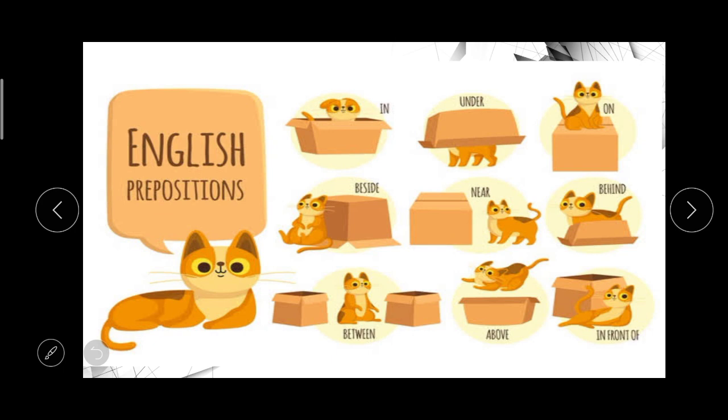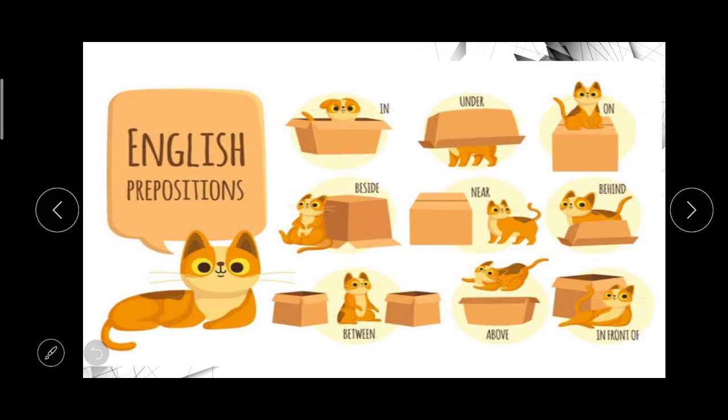Now students, here are some of the common prepositions, and I have tried to show you the use of them by showing you a pictorial illustration, so you can easily find out the uses of all these 9 prepositions which are given here, like in, under, on, all these. Okay, so you just go through this picture properly so that you can understand the use of all this. And there are many more prepositions. If you want to know them, you can search on the internet the pictorial illustrations of these prepositions, and they will help you to understand the uses of some of them.